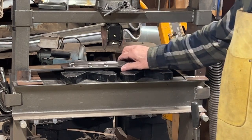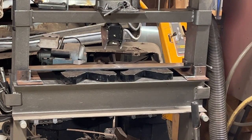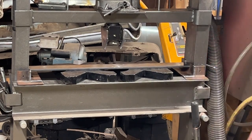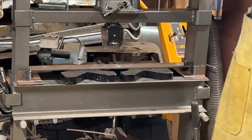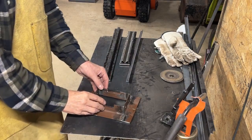So now that I'm going the full length, I'm going to put these guides, if you will, in here. They will also provide some support. They were primarily intended as guides. And with the screws on each side, or bolts on each side, I can adjust that to fit whatever I've got in here, and then it'll stay in place. So my end pieces are done.